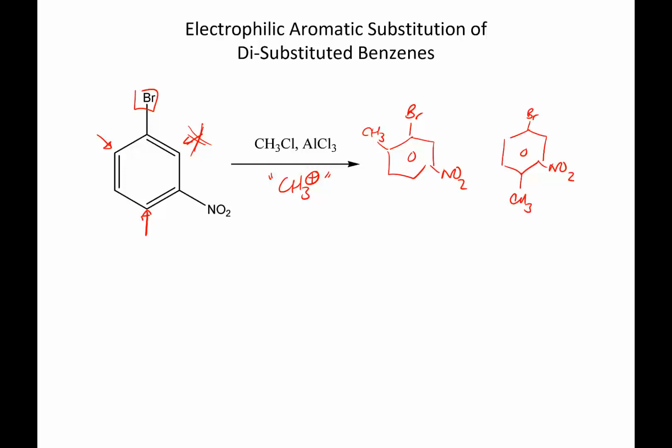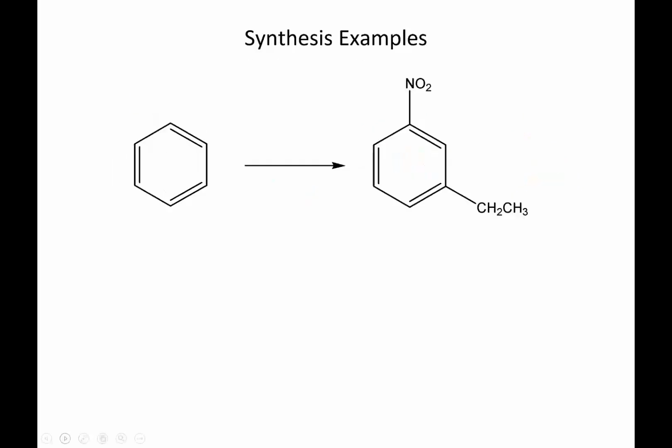So this is how we handle adding electrophiles to the ring. You need to know what the electrophile is, and then if there's more than one substituent, whichever one is the highest on the list is the one that's going to do the direction. So we need to know our electrophiles, and the reagents that give them to us, as well as the rankings. But these problems are more interesting. These are more fun problems.